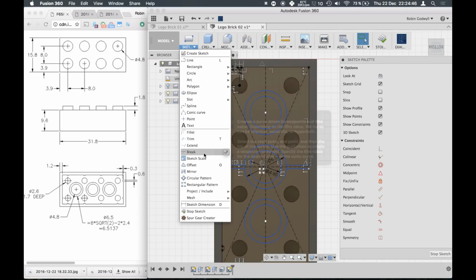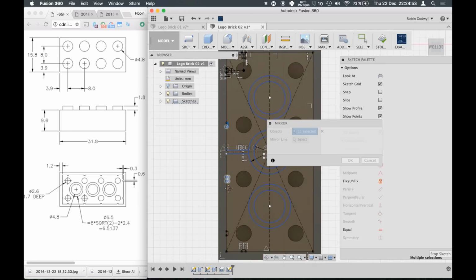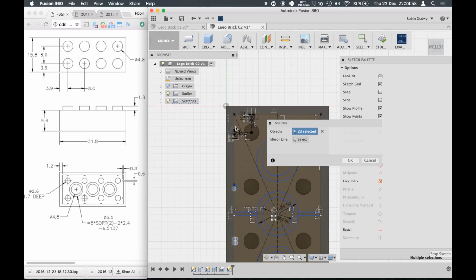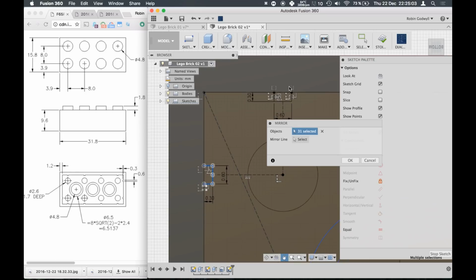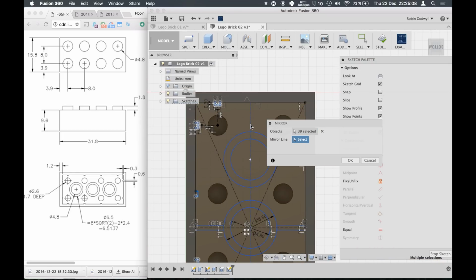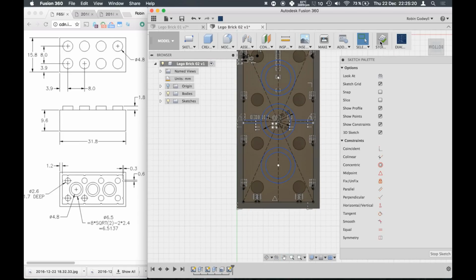Next we will create another mirror. Select the objects that we need by dragging a box from left to right, and selecting the center line we just created as the mirror line. Perfect. Now that we created all the necessary sketch profiles, we can stop the sketch.